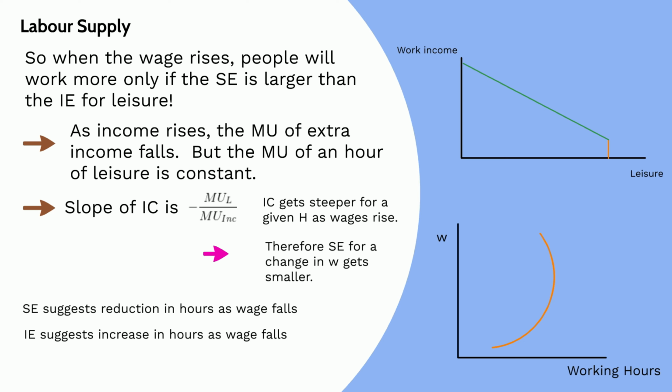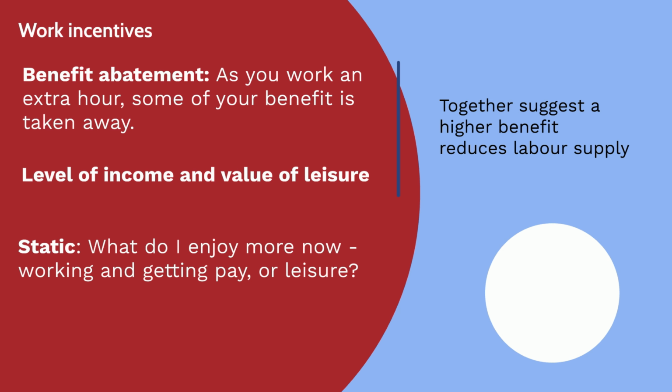Cool. Now we are back to the main set of slides. And given we know about these labor supply effects and we know that things can be quite interesting with how we think about them, we want to add a bit more detail. What we described involved people sitting there and being quite static. They were looking at leisure and they were looking at some value of consumption. Now they may well be thinking about saving some of that income. If they're thinking about saving or borrowing, they're thinking about consumption in the future as well. So I'm using static here, even though we are thinking about consumption in the future.